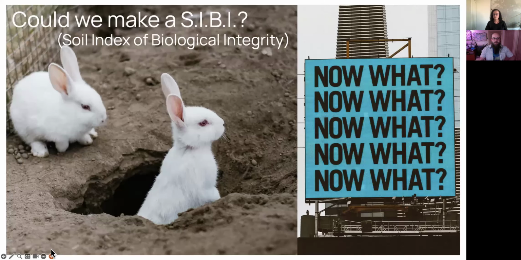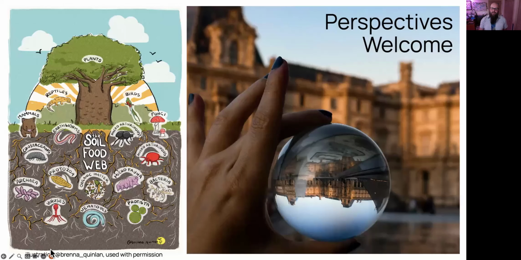I mentioned the idea of an index of biological integrity and how there was something already like that for wetland ecologists to use. And so I want us to think, as we go down the rabbit hole together, what comes next? If I say the current thing has some flaws in it, the quantitative mindset takes us down some pathways that are problematic. I'm going to ask this group to go through with me and say, what would a soil index of biological integrity, or a SIBI, look like? And I really want everyone's perspective.